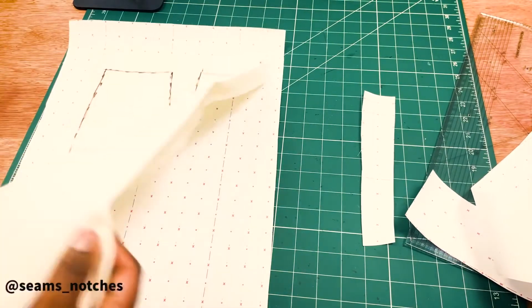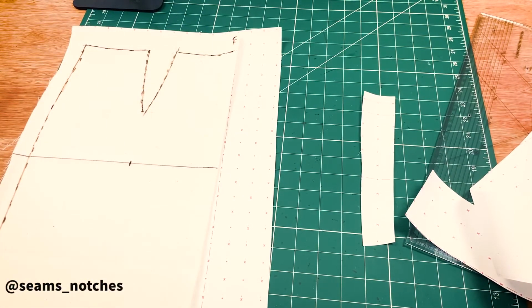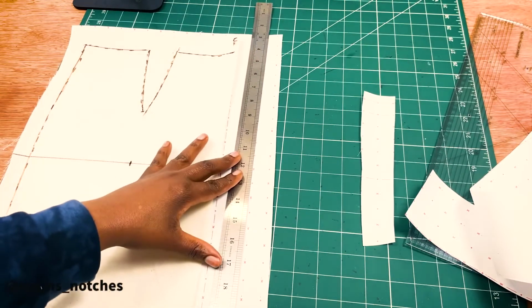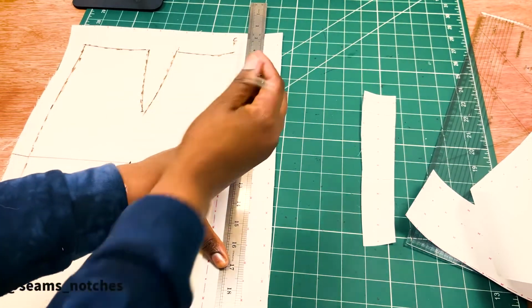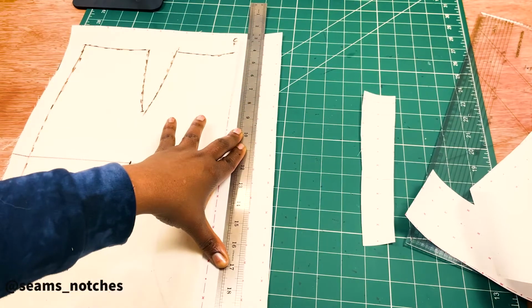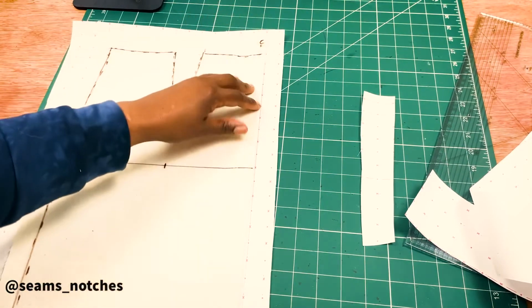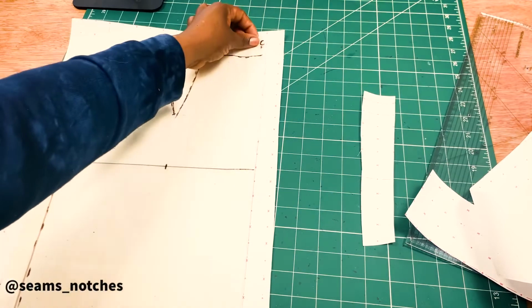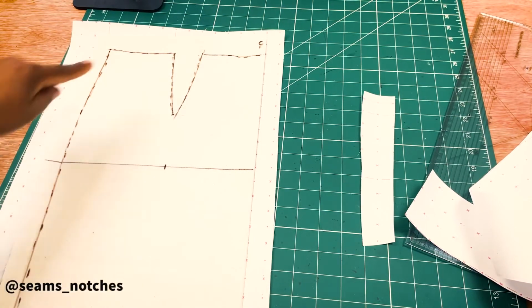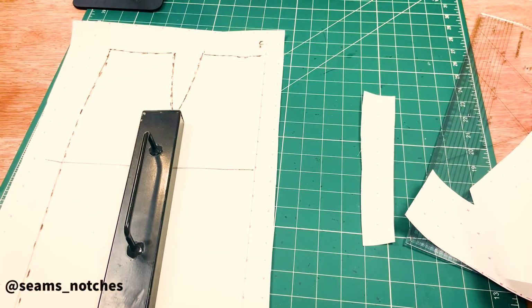So this is my front skirt. I am going to get that out and align that onto my pattern paper. But before I do that, I'm just going to draw a vertical line that will give me my straight grain. So once I have that, I'm going to place my pattern piece and just align that onto the vertical line like so. Once I'm happy with that, I am going to get my pattern weight, or you can get your pin to pin around your pattern piece, but I'm just going to do this. Either way, as long as your pattern is well secured onto your pattern paper, that's fine.